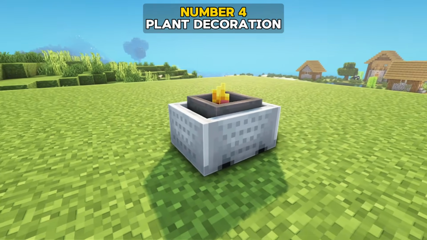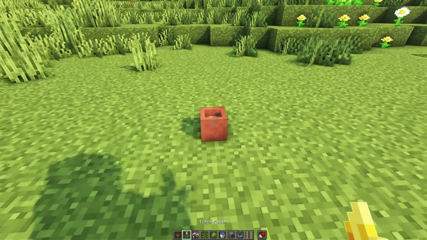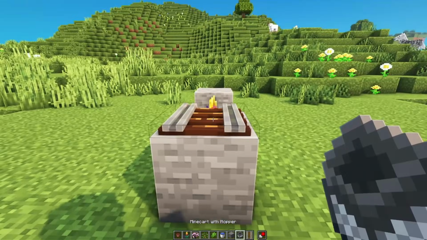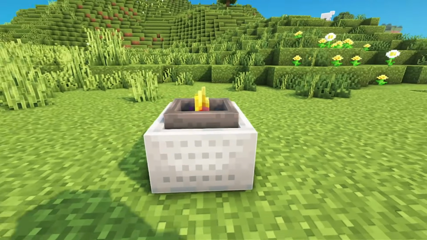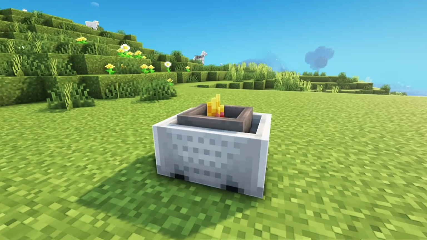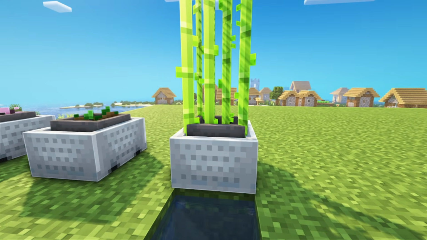Did you know you can put plants inside minecarts? Seriously, look at these. Put them inside a pot first. Then roll a hopper minecart into the plant, and it can look like the plant is actually growing inside the minecart. For larger plants, you can use a normal minecart instead.